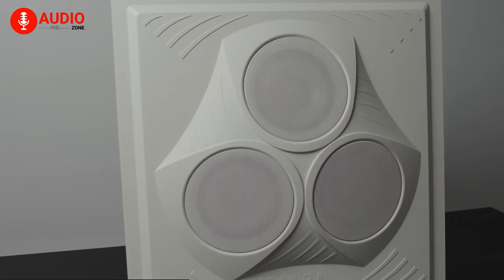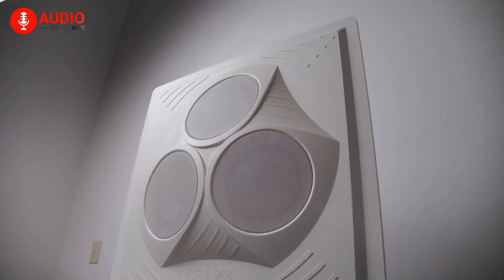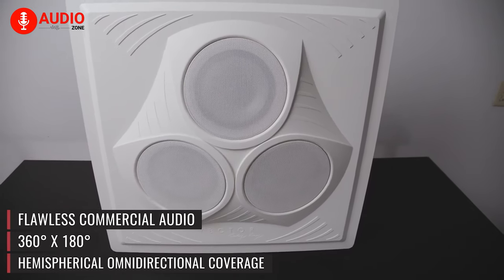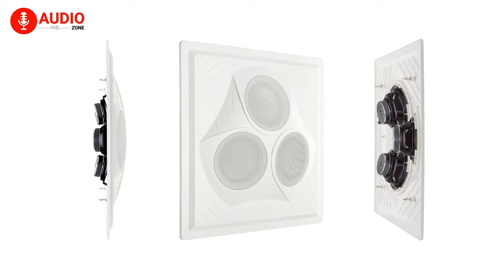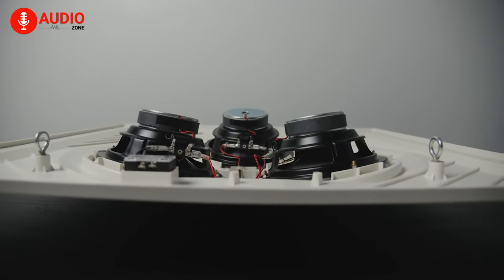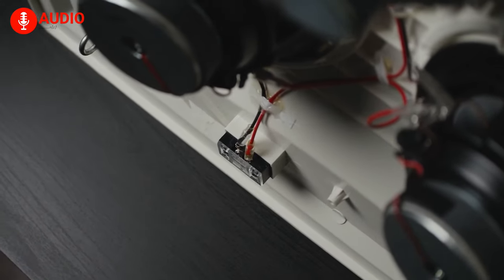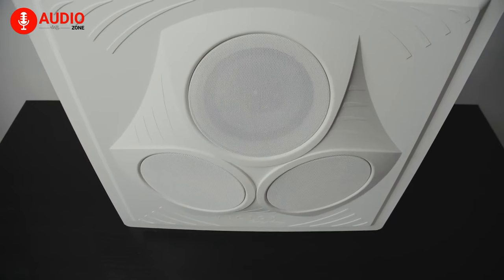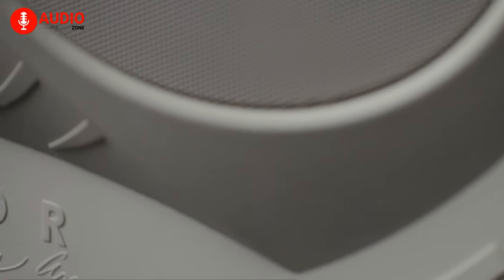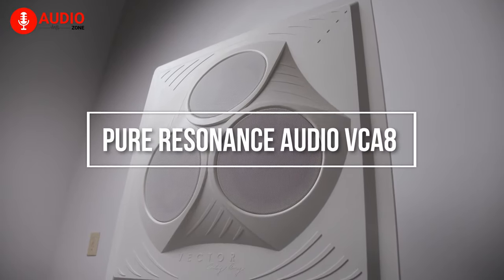Up next, we have a speaker designed for use in a dropped ceiling design: the VCA8 from Pure Resonance Audio, a brand that specializes in producing speakers of similar design. With omnidirectional speaker coverage, you don't have to worry about sound not reaching everywhere, as the speakers offer 360 by 180 degree hemispherical coverage. An infinite baffle in-ceiling speaker design makes use of the enclosed spaces between the two ceilings as a speaker enclosure, improving sound quality with clean and loud properties. This is further enhanced with three 6.5-inch full-range aluminum woofer drivers. The housing can be painted to match any décor, and the VCA8 is compatible with any commercial or stereo sound system, courtesy of the 120W at 8-ohm input. For drop ceiling designs that need beautiful audio capabilities, look no further than the Pure Resonance Audio VCA8.